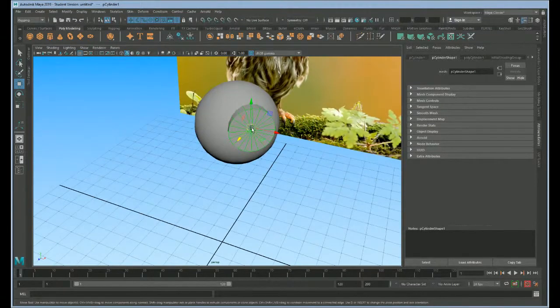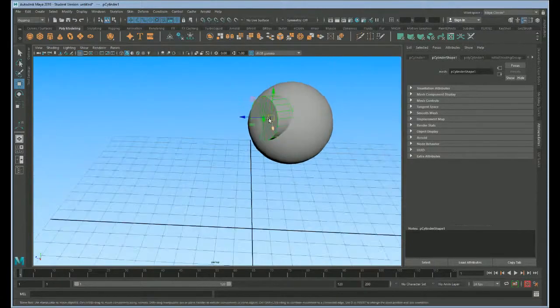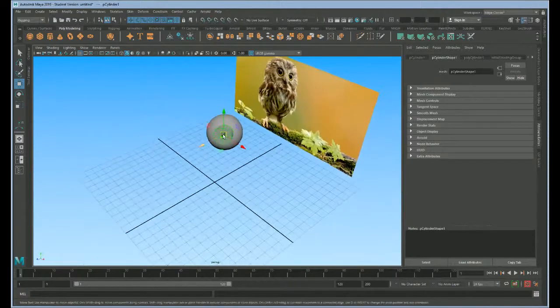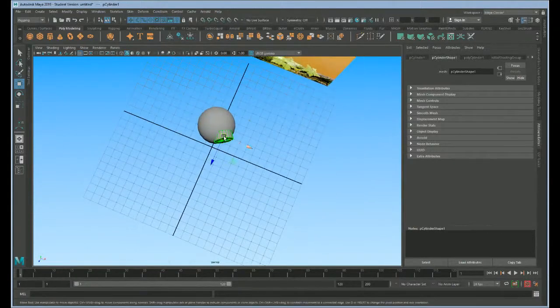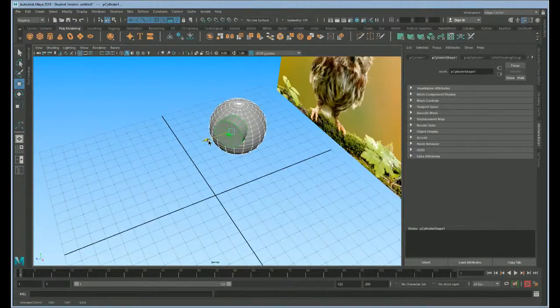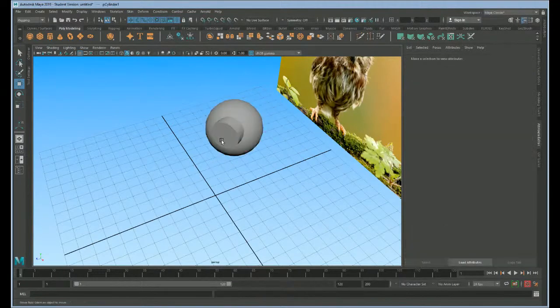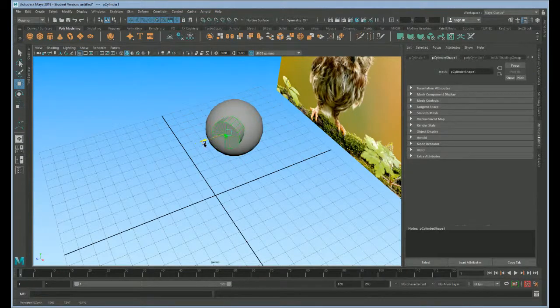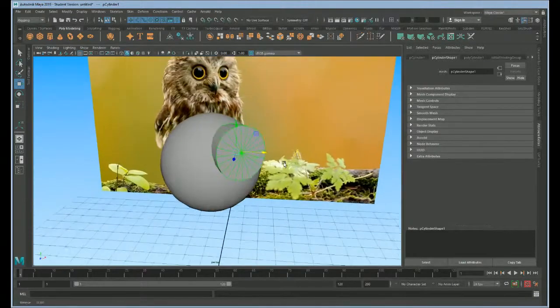Otherwise, if I use the middle part, I can do my best, but it's very easy to lose track of where it's at. So again, it's one axis at a time, when moving our shapes or when rotating our shapes.